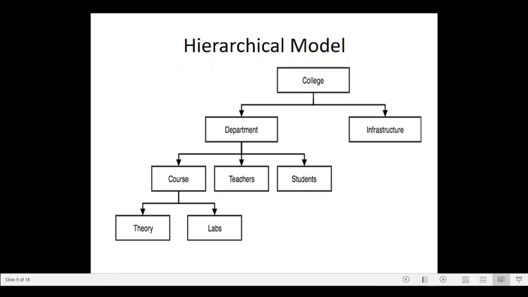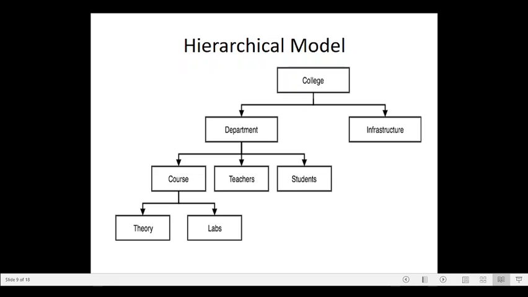So like that, we have different levels. When you see in the end, theory and labs indicate those segments which do not have a further child, which means to say that they are leaves, because leaves are segments that have no children. So they are all bottom files.